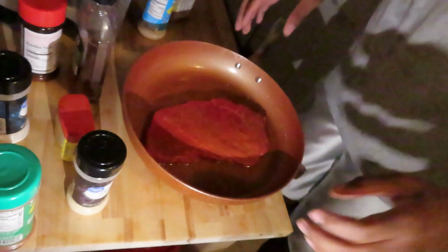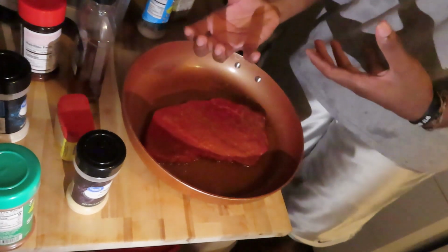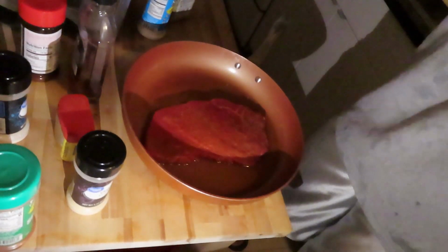Now what we want to do is sit this in the oven for a good 15 to 20 minutes. All right. So when that's done, don't forget here. Let me go ahead and pick up the camera. My bad. So we're going to go ahead, put this meat up in the stove for a good 15 to about 20 minutes, right? Go ahead, get over here.